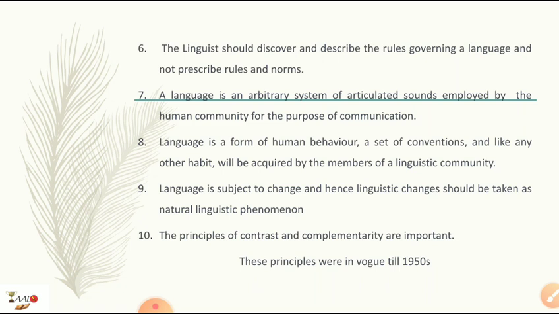Now with that, we come to an end to the lecture on structural grammar. Another thing that you need to keep in mind is that these principles were in vogue till the 1950s, and after the 1950s came the phrase structure grammar, and then came transformational generative grammar, etc. So all these principles were in vogue in the 1950s. So I hope that it was clear.